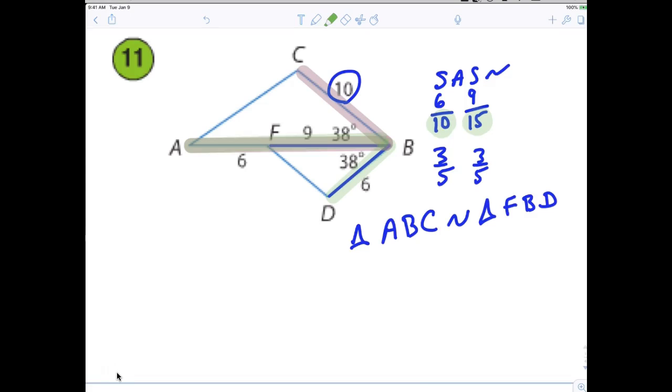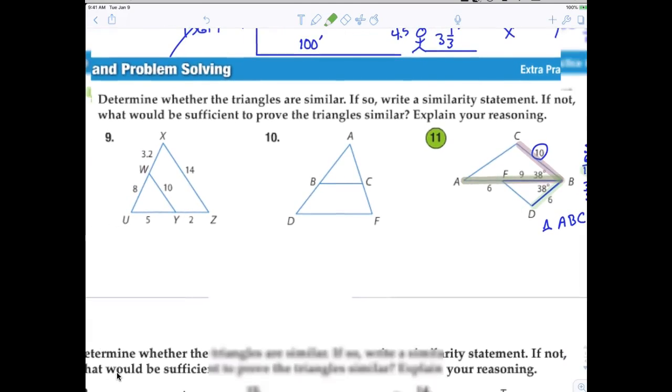Is number 10 just no? All right, let's look at 10. Now on number 10, it's kind of tricky because you can say that A is shared. But the problem is it doesn't tell you that BC is parallel to DF. Because it does not tell you that, we can't assume. Sometimes on the test, what I tell kids is, if they don't say it's parallel and you draw it in some other way, you can clearly see that they're not similar, because the angles are not equal.